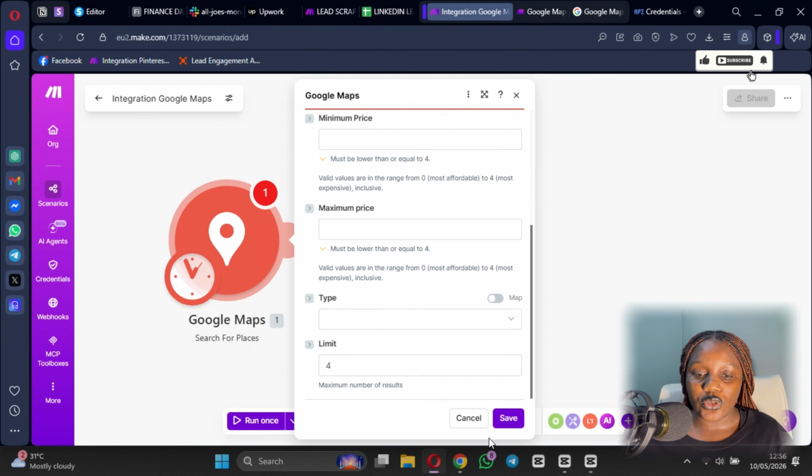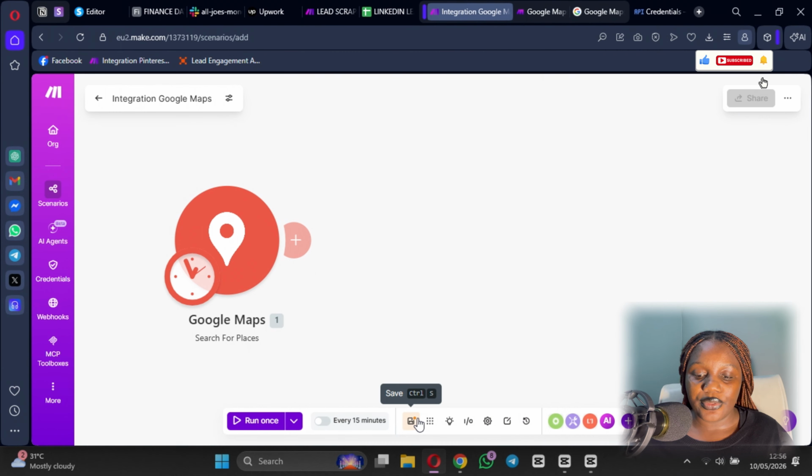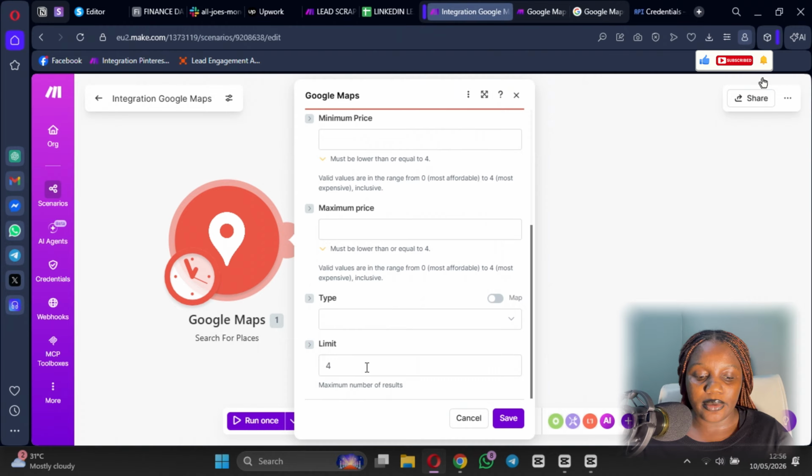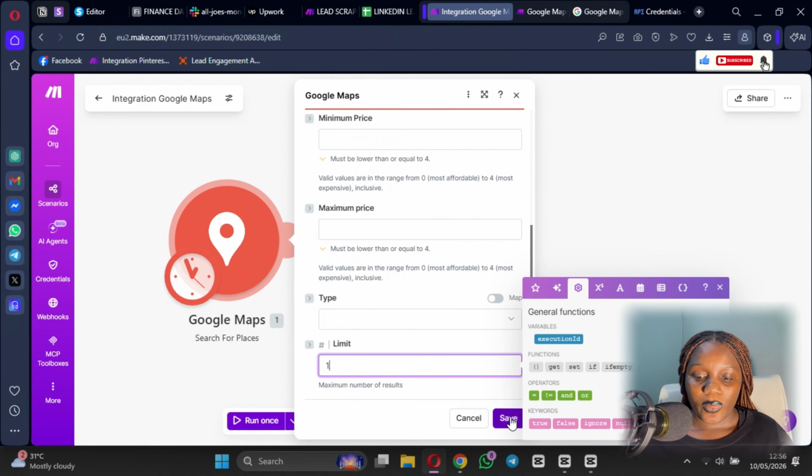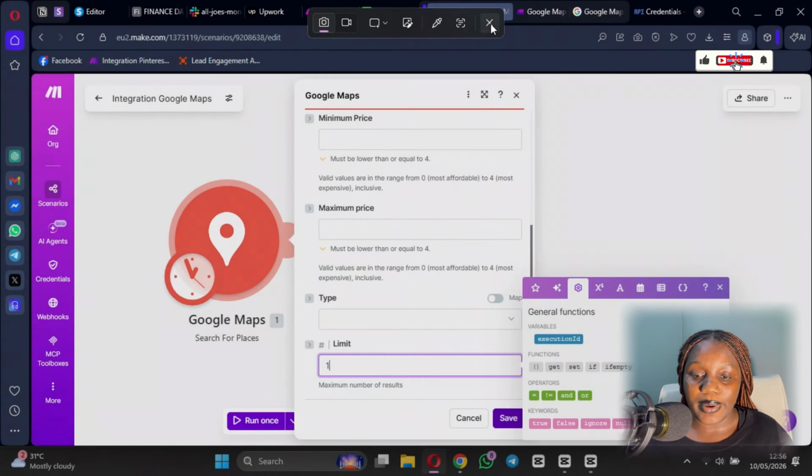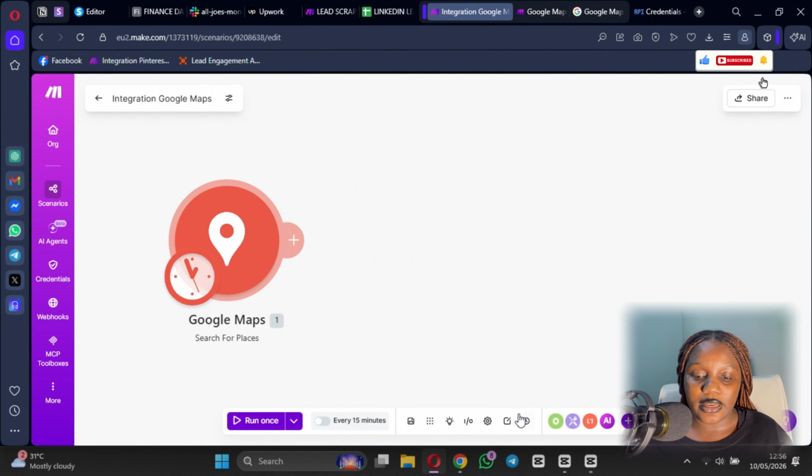And then we can just save these, and then we'll save these, right? So the next thing that we're going to do is get our website, because once it's returned, okay, let me set this to 1 so I can be running it every time. I really don't like to collect so many leads that I might not need, because I don't target restaurants, so I really don't need that.